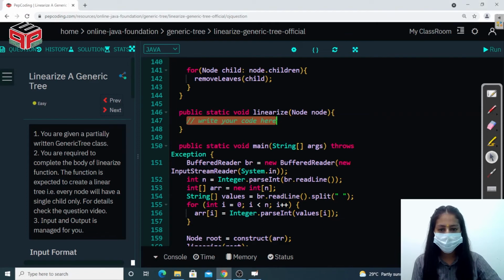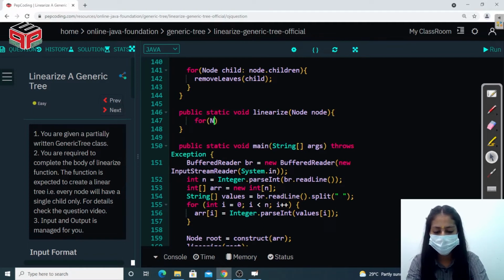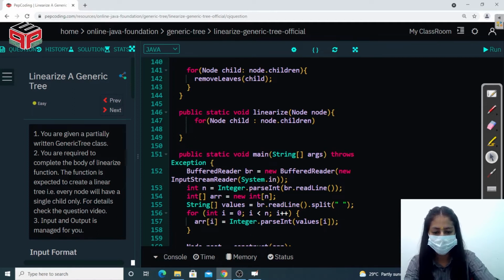So we know that firstly we have to linearize our children, right? So we are going to apply this function on the children first. Linearize first, 10 asks its children to first linearize themselves, and then 10 will linearize itself.